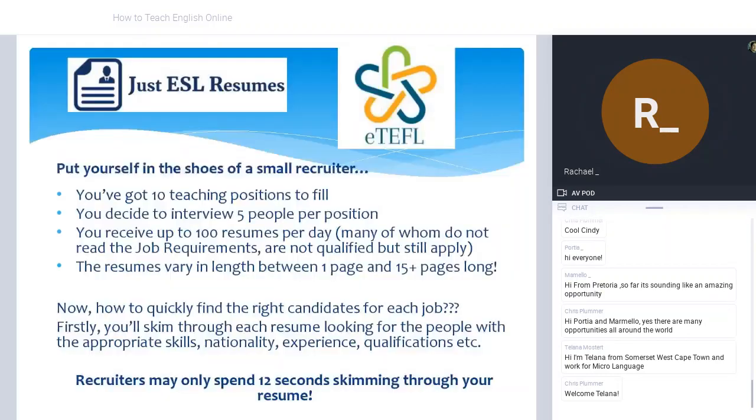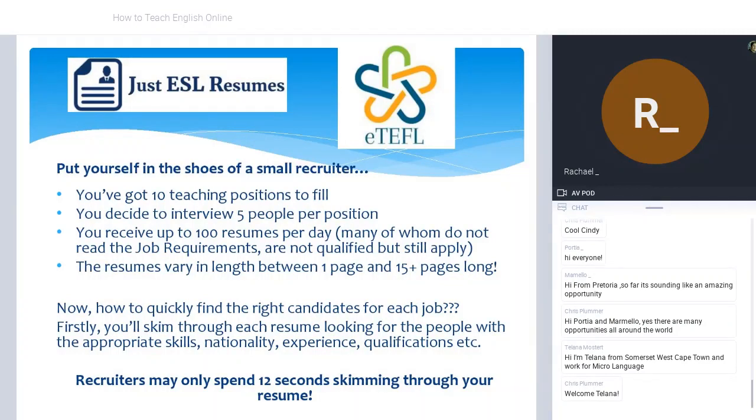So what we do is help people get jobs by putting together a professional application for them. If you put yourself in the shoes of a recruiter, you've got a couple of teaching positions to fill. You need to interview 5 people per position. You receive up to 100 resumes a day.